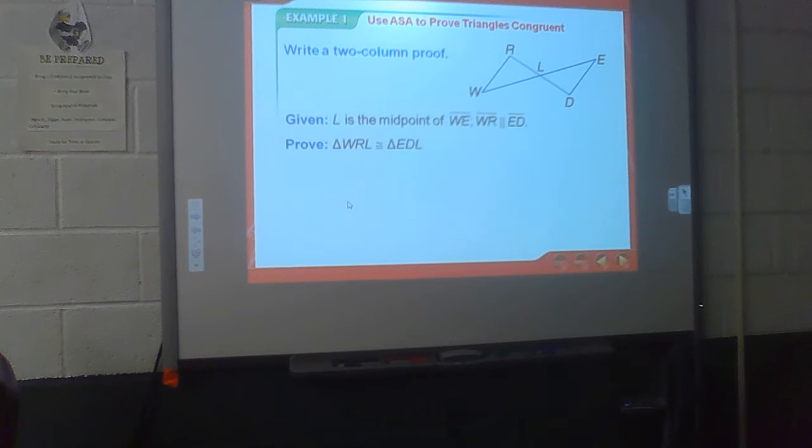And again now, if the book gives you something that's marked up, just think about that, but don't necessarily put it on until you do that step in your proof. So like yesterday's assignment, when they put those slashes on the one part, I would have put them up there if I would have drawn them. Right? Now some things you can go ahead and put on there right away because you can't do anything else about it. For instance, right here, WR is parallel to ED. I'm going to go ahead and put my little arrows. WR is parallel to ED. And again now, anytime that they tell you that things are parallel to each other, what's the jump in your mind?